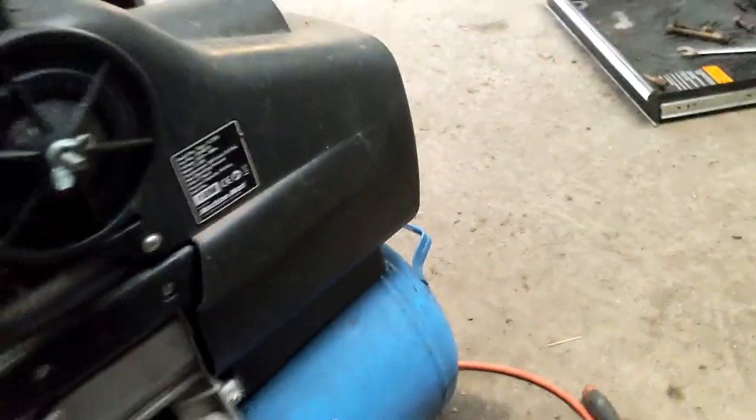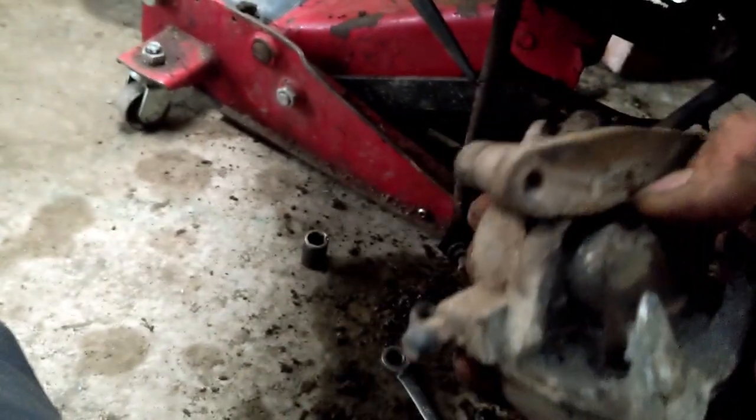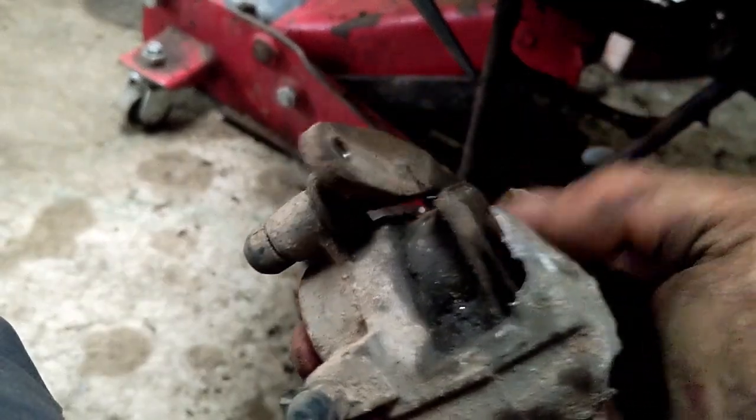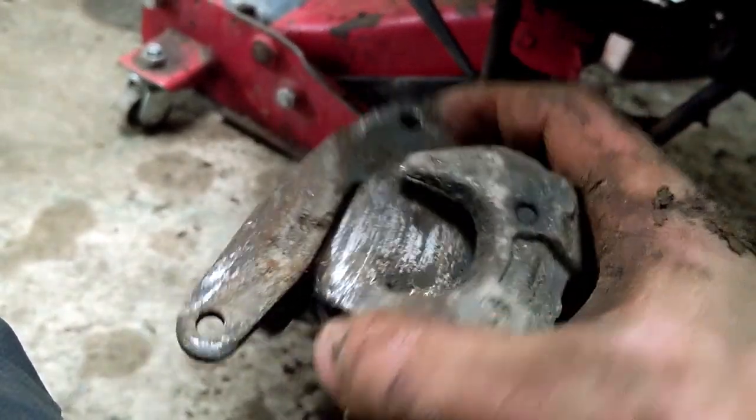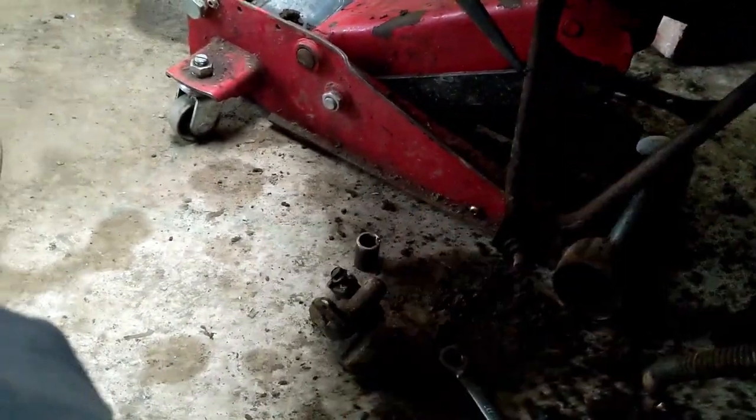The calipers that come out of it, here's one for this side. As you can see, it's really not nice. I'll buy a new set of calipers for it for the cost of them. This one did have a pad protecting the piston. Oh, excuse me, I've been lying on the floor for like 2 hours, but the other side, as you can see, has been rubbed quite badly, so that's scrap.